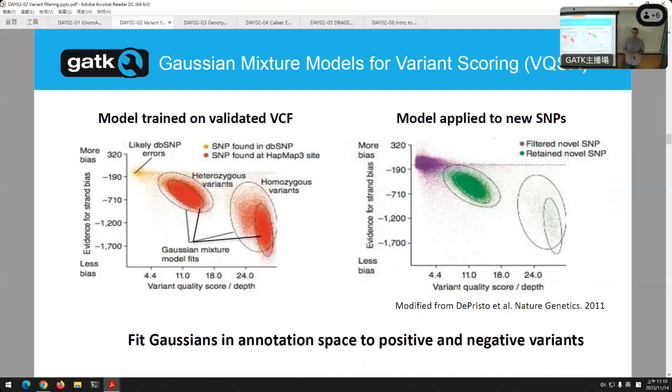So just a test here. Here's a trivia question. Why are there very few variants that show up in the novel variants that are homozygous variant? Only people in this room can answer, unfortunately. Sorry to those in the other room. Why are there no or very, very few homozygous variant SNPs here? Anyone want to give you extra lunch if you can get it right? No guesses?